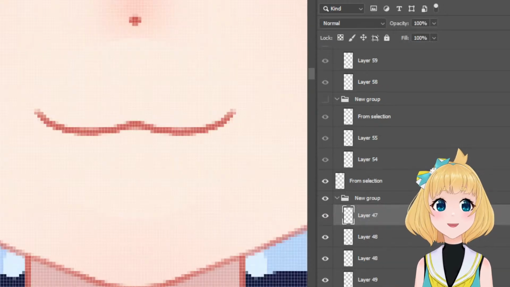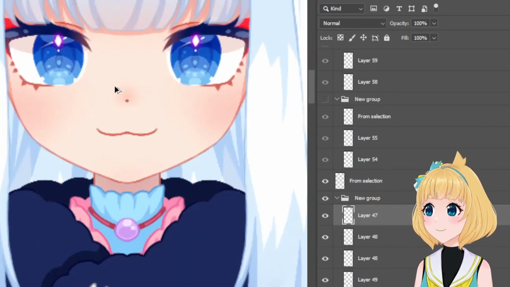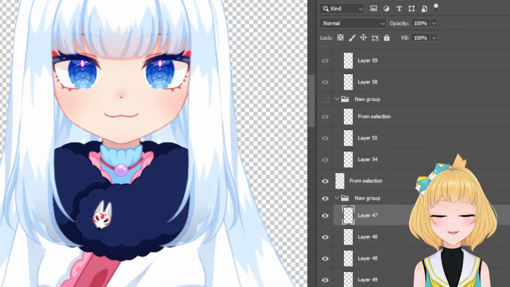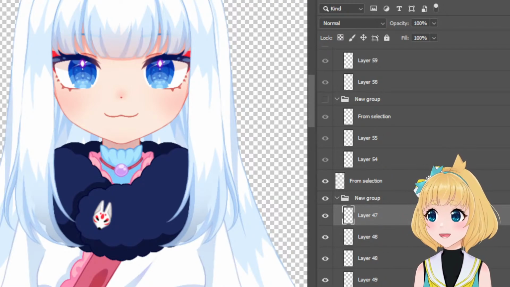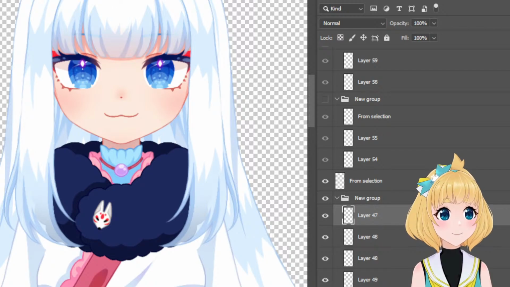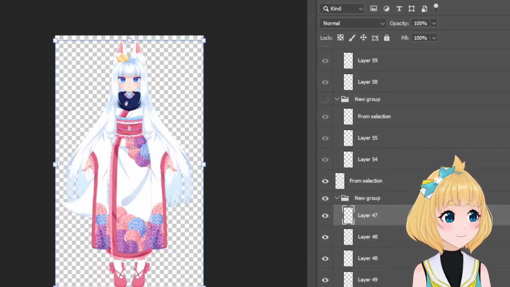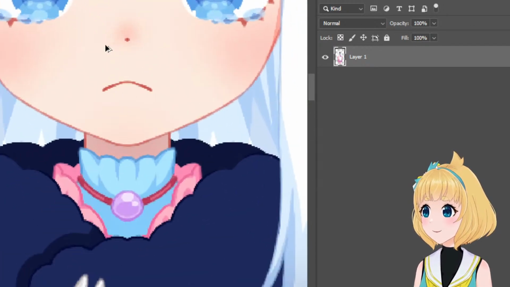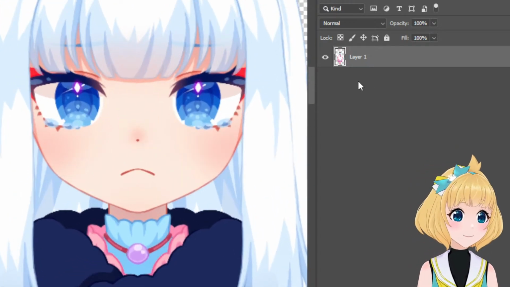And then you can give me a reference picture, like giving a reference picture to your rigger of what the face should look like. So for instance, in the case of Q here, I was given a few reference pictures, which were versions of this. So here's the frown. Cute, very cute.